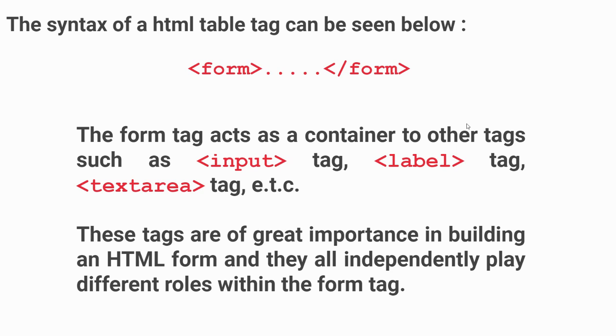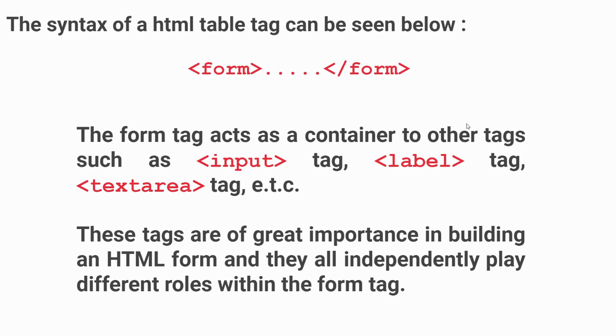We'll discuss that very soon. Also, the label tag too, a very, very important tag. In fact, the input tag and the label tag are so close, it's almost like they need each other. Not that they need each other, they are independent, but they just need to be close to one another, because that's how you have a better understanding of the forms you'll be creating.